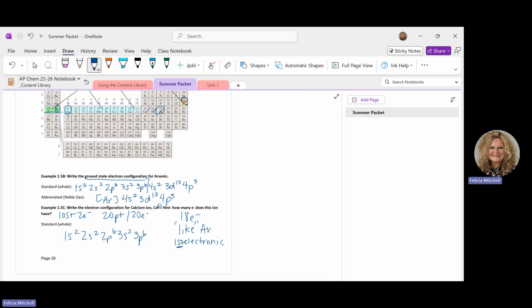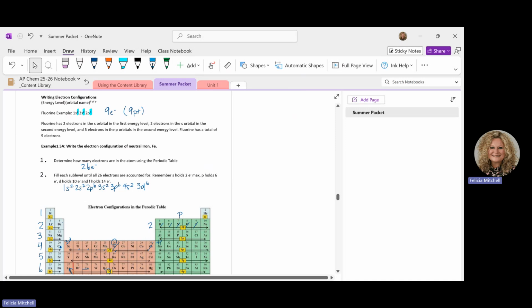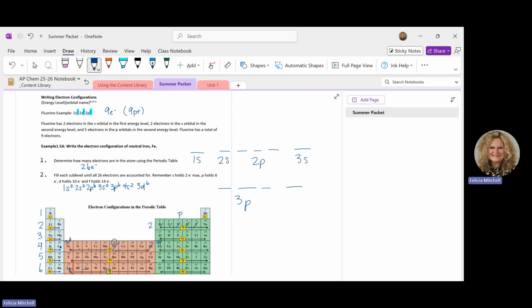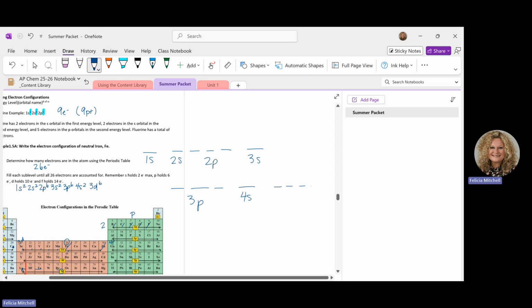Now, let's come up here and do an orbital diagram of one of these. Let's do iron, okay? 1s, 2s, 2p. Remember, there's 3. 3s. Okay, I'm going to come out here and finish. 3p, 3 houses for that. 4s. And for 3d, there's 5 orbitals. How did I know that? It can hold 10, and each little spot can hold 2. 5 times 2 is 10. So this is 3d. Okay, look back at the notes about this. It talks about how d's can hold 10 and that there will be 5 spots.